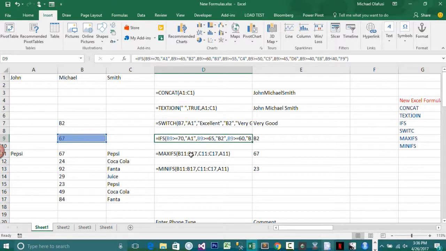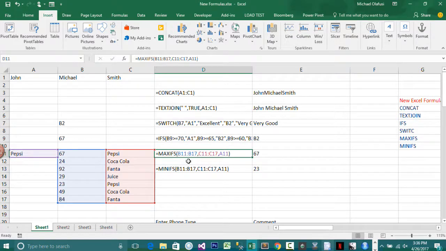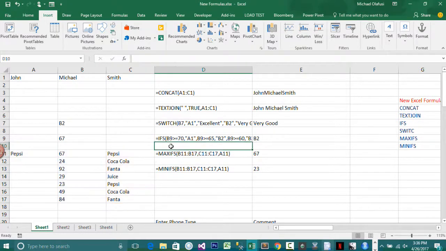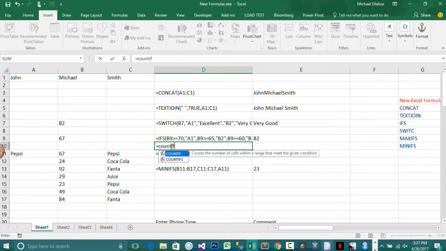And then we already have what we call COUNTIFS in Excel. There has always been COUNTIFS, there's also been SUMIFS and AVERAGEIFS. These are just additions to that family.